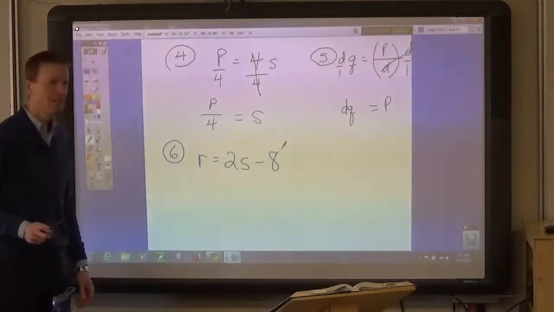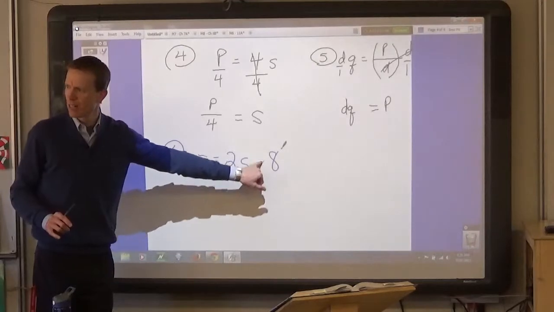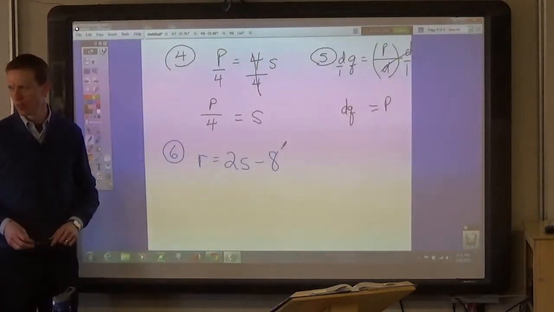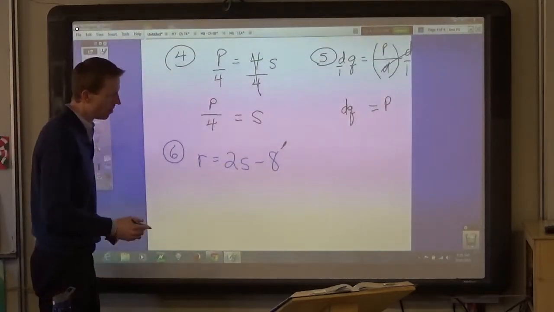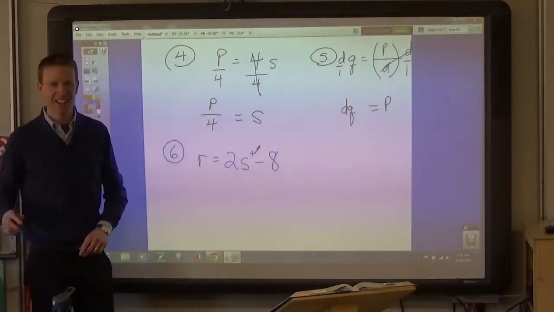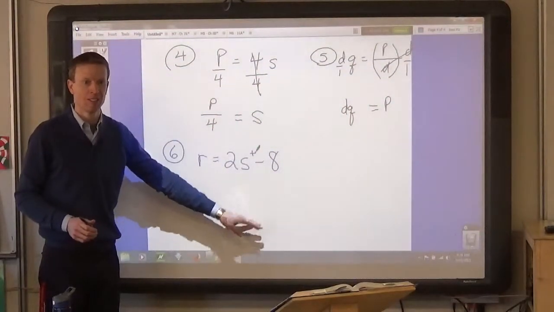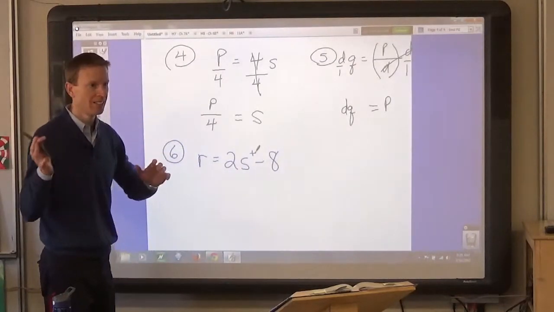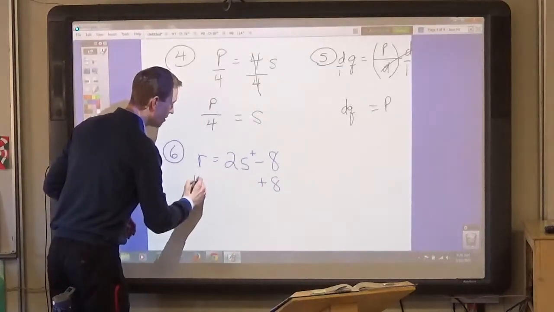Now, we have to leave S on the right side. So now we have to get rid of 2 things that are on the right side. Hunter, what should we get rid of first? Probably the negative 8, yes. So how can we remove the negative 8? Add it. Add what, class? Add 8 to both sides.